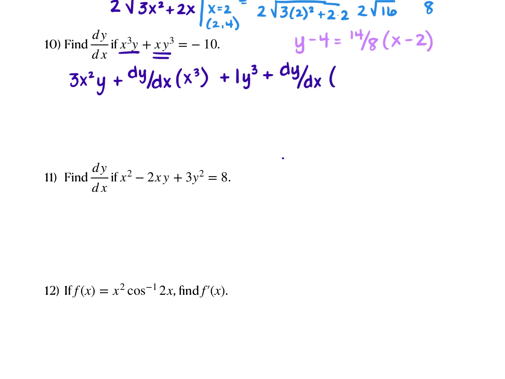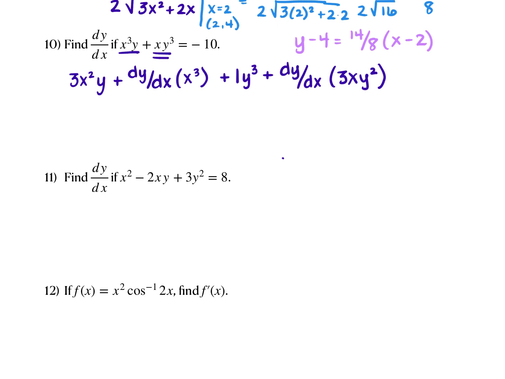But then derivative of y cubed would normally be 3y squared. I'm leaving some space there on purpose. So what I have written there right now is v prime, right? But I also need to do v prime times u, which is the x. So v prime is this whole thing, and then I'm multiplying by the x because that's my u. I'm going to squeeze that in here because it's multiplication. It doesn't matter what order it's in.